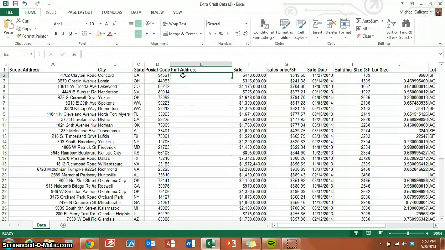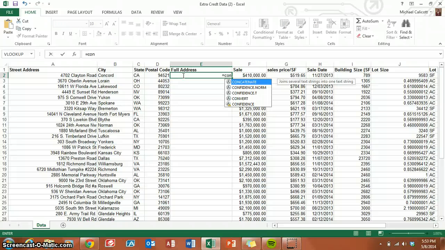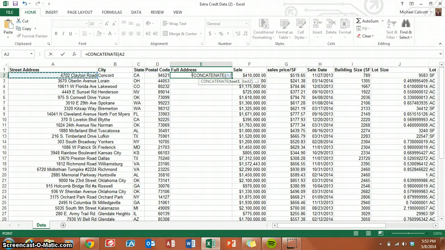So we're going to say the full address equals concatenate, and you're going to go cell by cell. So you're going to concatenate cell A2. Now, in order to make everything look presentable, you're going to have to put a comma and a space in between the street address and the city and the state.